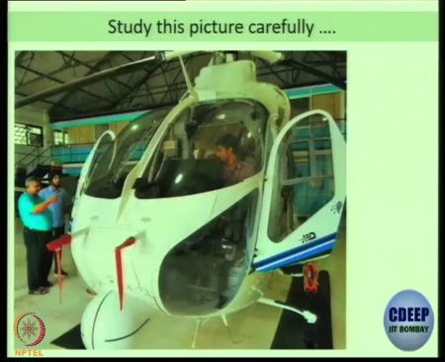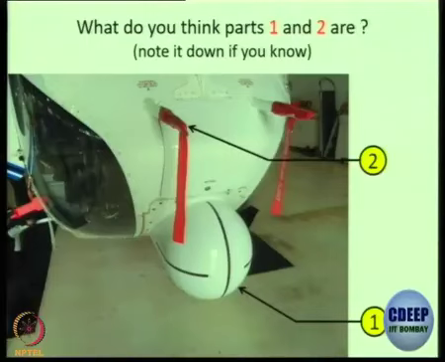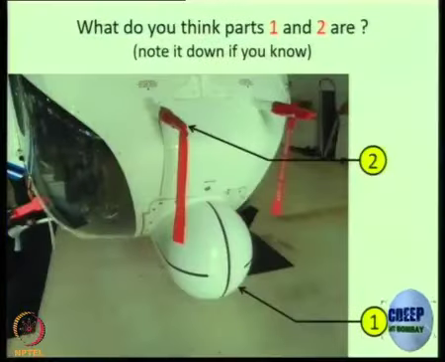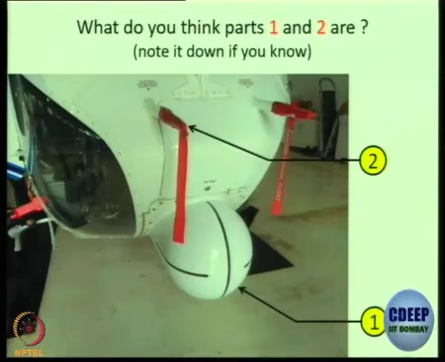So let us have a look at this picture and see if you can find some familiar components. Okay. So for instance, what do you think are these? Yes. How can you say it's a pitot tube? So anything in the front of the aircraft is a pitot tube. It could also be a pitot static tube. Is there a difference between a pitot tube and a pitot static tube? So don't worry, we will study about it. Okay, right. Then what about the thing on the bottom? Yes, that's a radome, correct, that's a radome.